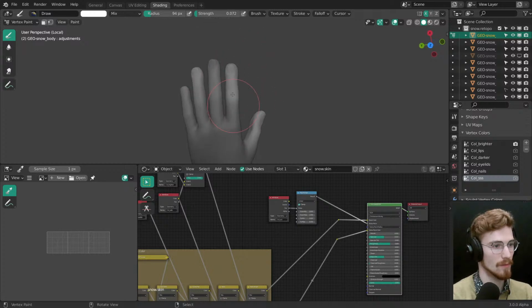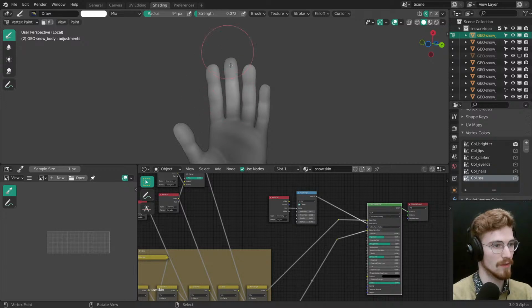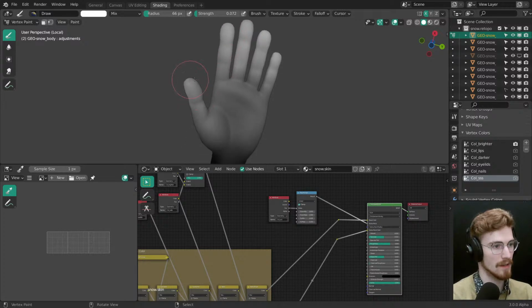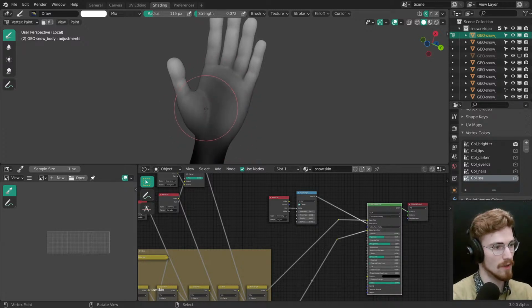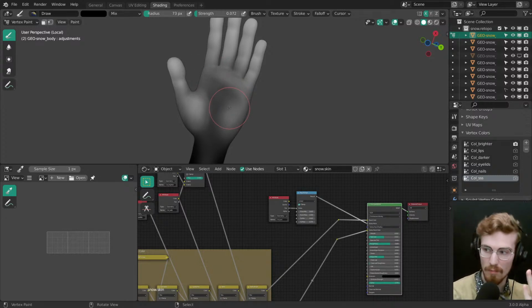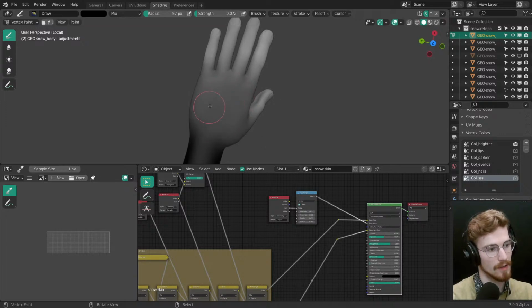Okay, so with the fingers, they need more subsurface scattering than the rest. Actually, quite a lot of light can come through them. And then with the palm, less so. So I'm gonna reduce this. Even though, for example, this part over here on the thumb is still quite fleshy. Also over here. So it's more the areas where you would have all the bones, all the muscles, all that stuff in the center of the palm where less light would come through. And especially here on the back of the hand.